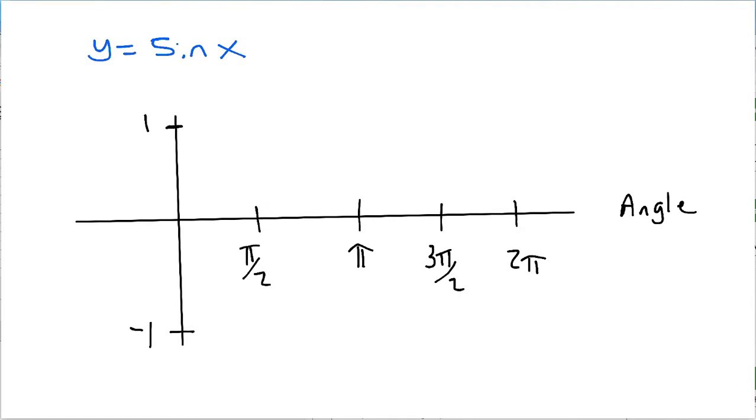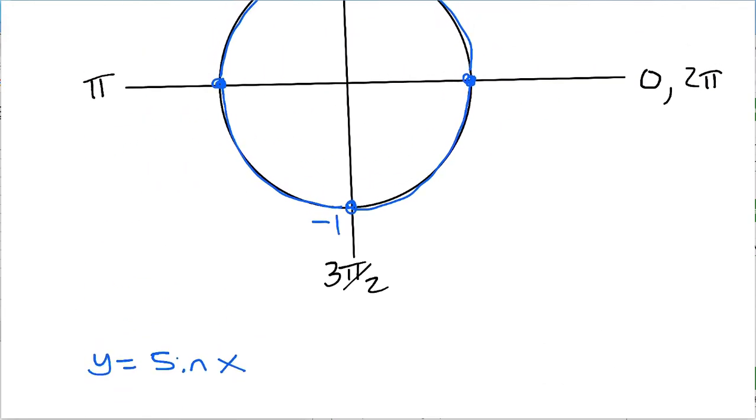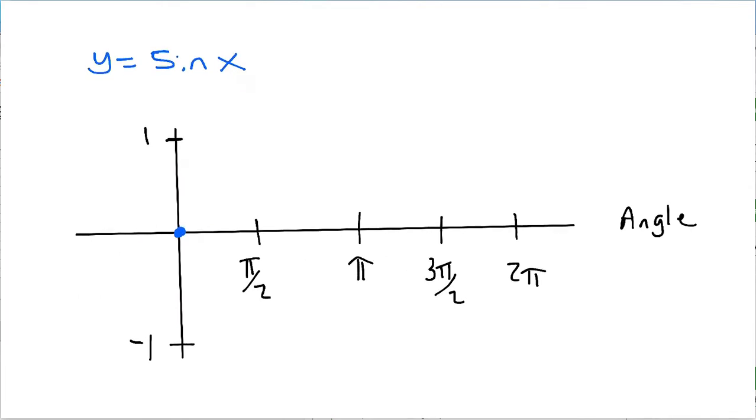When we think about how this looks, we start at 0, because we haven't gone to the left or the right over here on this drawing up here. So we start at 0. At pi over 2, sine goes up to 1. At pi, we're back at 0. 3 pi over 2, we're down at -1. And 2 pi, we're back at 0. If we create this smooth curve I talked about when we were doing the Ferris wheel problem, one period of this curve goes over to there, and then it would repeat, right? One period would look like that, and then it would repeat.